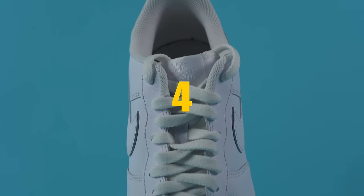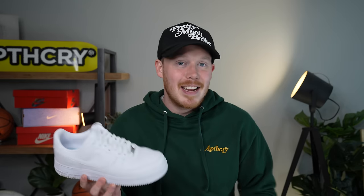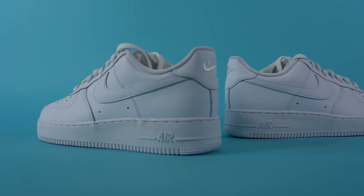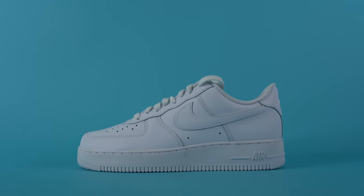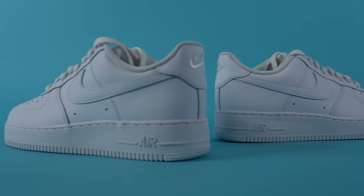Number four, the Nike Air Force One Low. This is probably the most well-known and most popular shoe on the list — it's been around since 1983. Originally designed as a low-top alternative to the standard Air Force Ones, this basketball sneaker has become a fashion icon and style icon that people still rock on the daily today. An interesting piece of information about the AF1 Lows is that this is a shoe that sort of started off the limited collaborations and limited collections trend, because of some store owners in Baltimore who started asking Nike for limited colorways to sell exclusively at their stores.